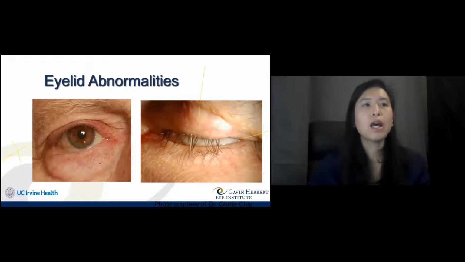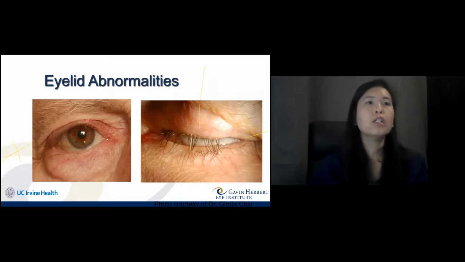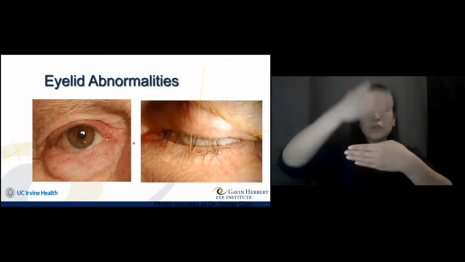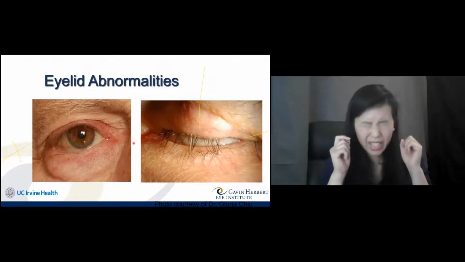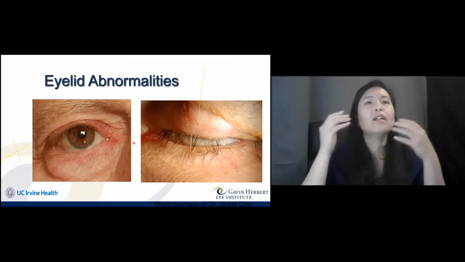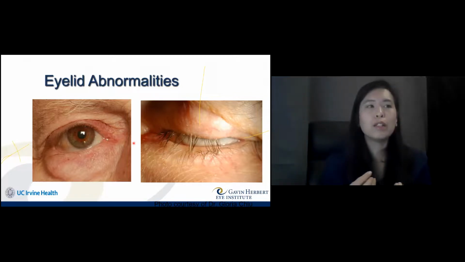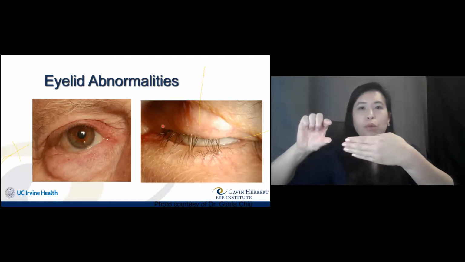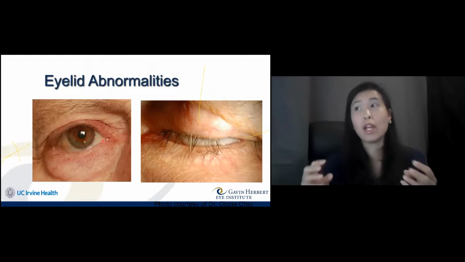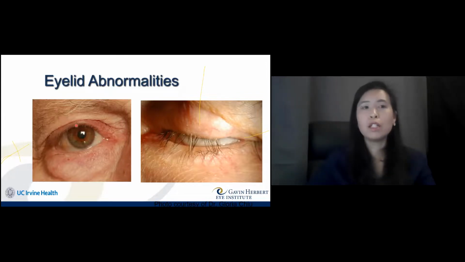Another reason could be that as we age, unfortunately, we lose elasticity in the skin, and that affects the eyelid too. So you can see there's a droopy sagginess to this eyelid. And when this gentleman tries to blink, the lids don't meet. Now, if I ask him to blink and he thinks about it, and he squeezes the eyes together, they will come together. But you can't be thinking about every single blink every waking minute of the day. And we blink multiple times per minute. So for the most part, there's a blink that is leaving this area exposed. And so the part of the eye that gets exposed gets dried out, and the part of the eye on the top that's covered is okay.